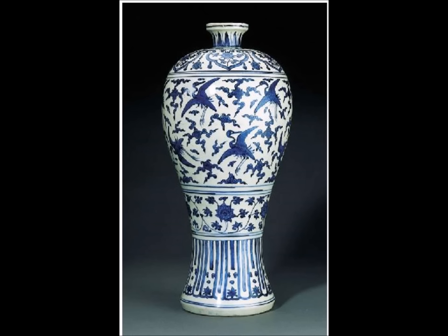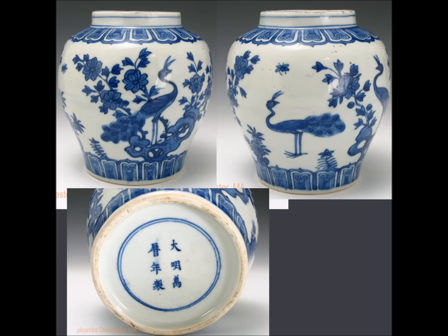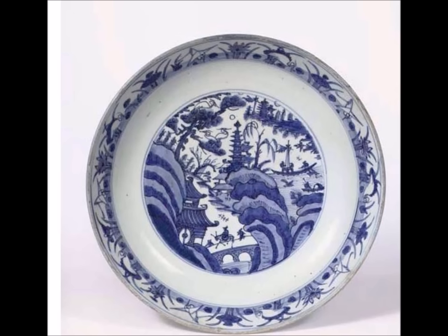And they produced some wonderful shapes. Here is a very attenuated, tall, sleek Meiping vase with a stylized lappet at bottom. And you had these. Again, notice the scale and drawing of this. It's very elegantly done. The spacing on it is wonderful. The peacocks, lappet upper and lower borders. Nicely done. And they produced plates with blank cavettos. Sometimes they're decorated. This one has a blank cavetto inside the rim there. And the outer rim is just plants and flowers and grasses framing it. And again, another one of these.